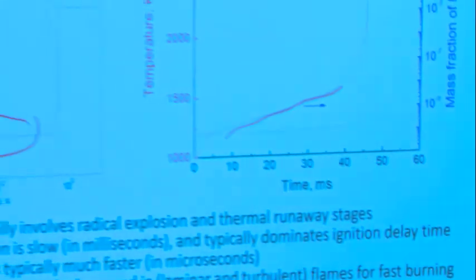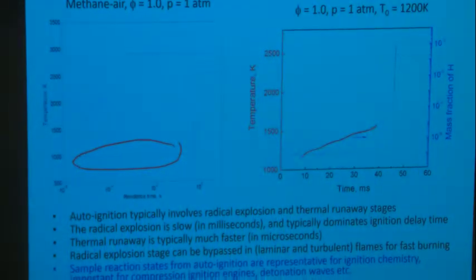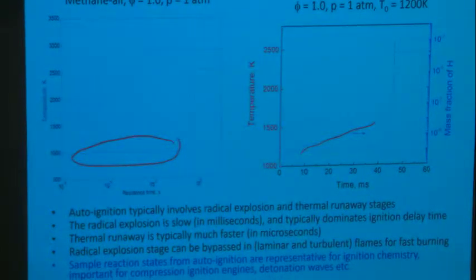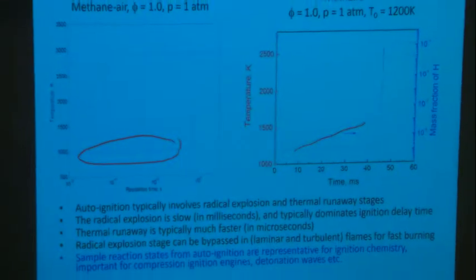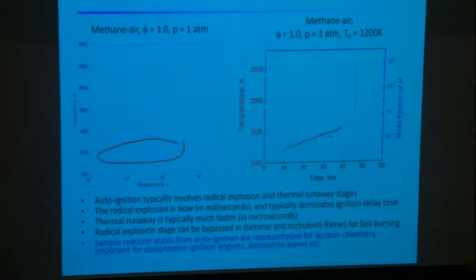Auto-ignition, and we said auto-ignition is definitely important for IC engines. For an IC engine, you compress something, you wait for it to auto-ignite, right? The majority of the ignition delay time is dominated by radical explosion. If you look at this, it's increasing exponentially because this is in log scale. So although temperature stays flat, it does something in the background. Okay, so how much time it takes for radical explosion determines the ignition delay.